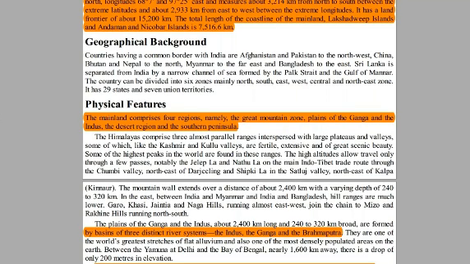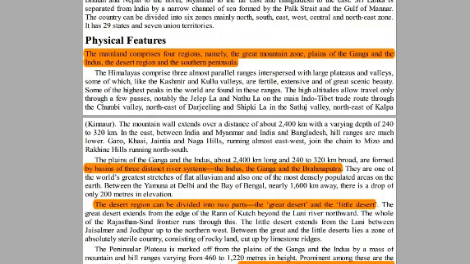Again, if you have not read the physical geography or Physical India NCERT textbook, you can go through these points. But if you have read Physical India, or if you have already revised NCERT books with respect to Indian geography, you need not be worried. Having said so, some very important points in the following paragraphs are about the river systems. It says there are three distinct river systems in India: the Indus river system, the Ganga, and the Brahmaputra.